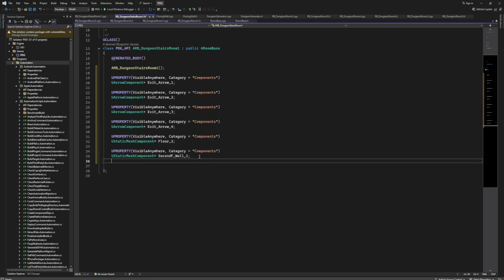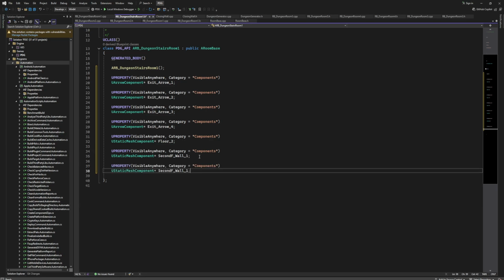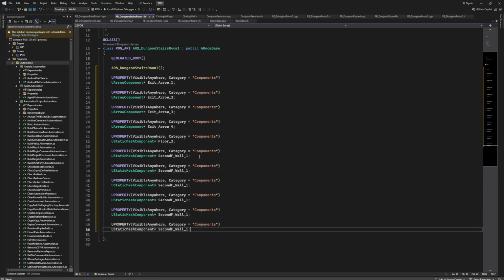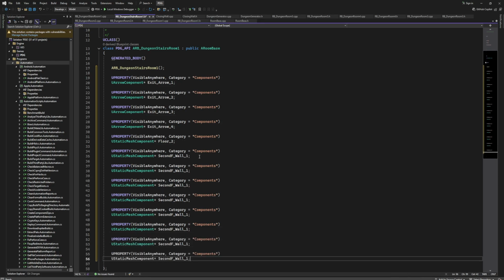So we are just going to copy and paste it 7 more times: 1, 2, 3, 4, 5, 6, 7. Okay, so wall 2, wall 3, wall 4, wall 5, wall 6, wall 7, and wall 8.